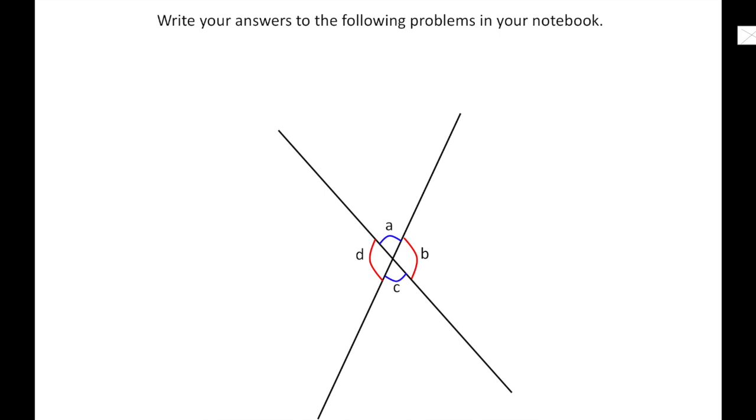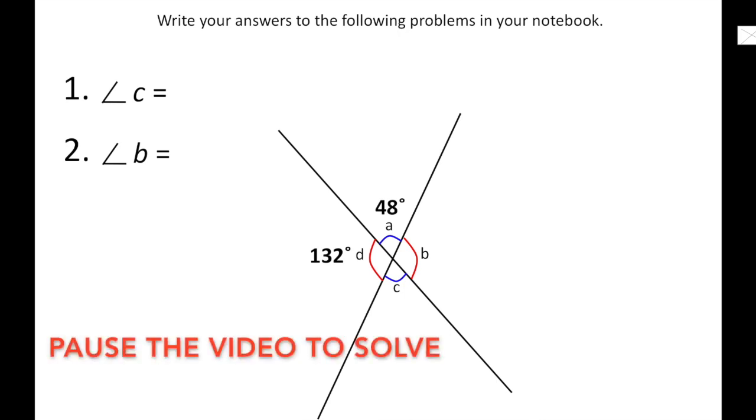And now it's time for you to practice the new property of lines you've just learned. So here I have two straight lines. It's important that you have that information, that they are two straight intersecting lines. And I'm going to give you this information. Angle A is 48 degrees, angle B 132 degrees. And I want you to tell me what is angle C and what is angle D. Make sure to label your answer. If you just write a number without the degree sign, it's not an angle.